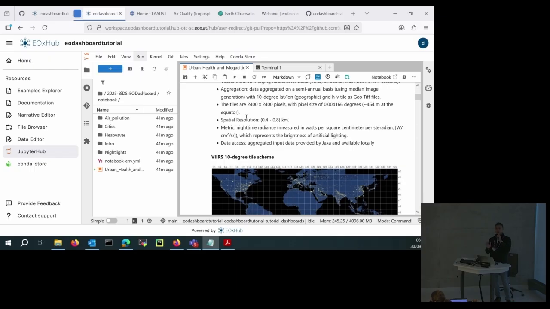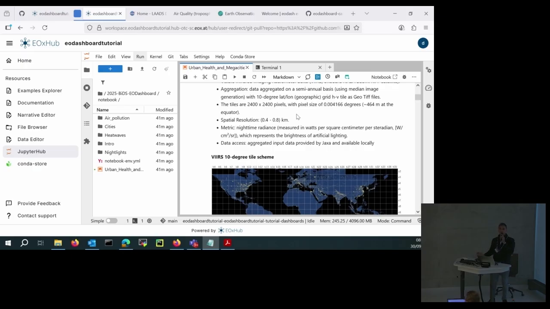So we are going to find the first half of one year and the second half of that year. And why? Because for higher latitudes, for example, above 50 degrees, there are gaps in the data. And so in order to compensate for that, they've been aggregated, and the median has been calculated on a semi-annual basis. This will be the input of our use case.